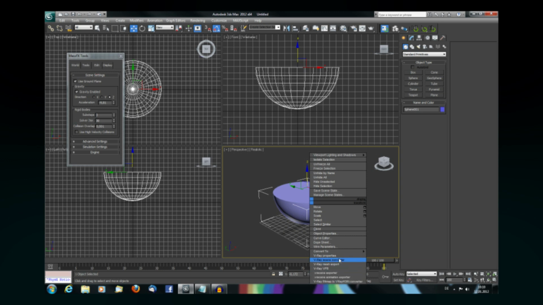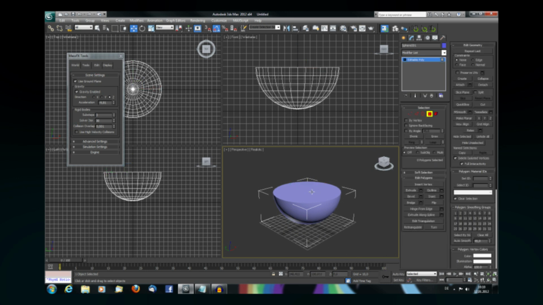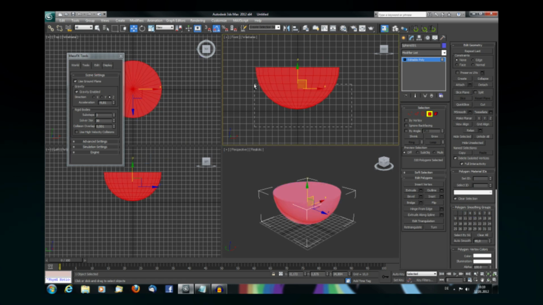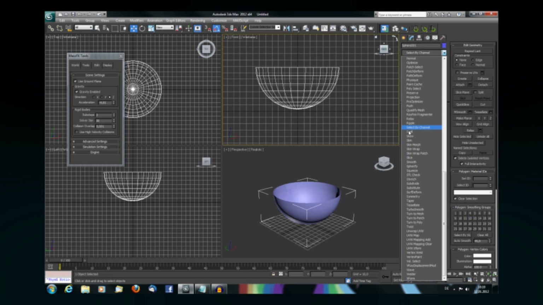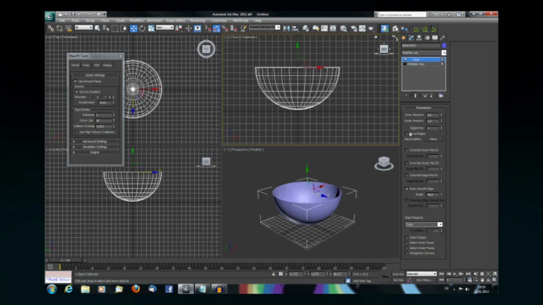And I'm gonna make a bowl out of it. That's why I'm gonna convert it to editable poly. Select the faces. Just drag over here, press Alt to deselect this, and delete. Now it's not a bowl yet, we have to put the shell modifier on it to give it some thickness. And in this example there's gonna be a little problem, at least I'm expecting a problem. Just make it a little bit thicker.